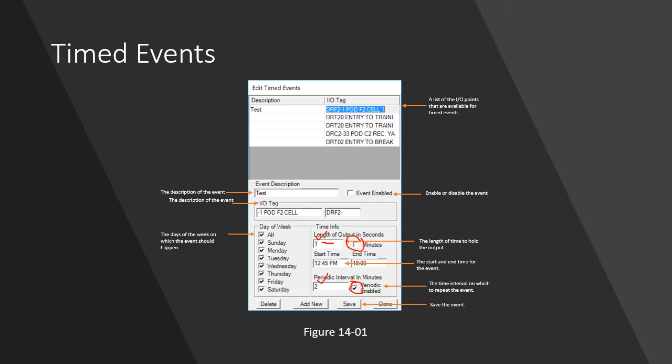And then lastly, once you make that change, click the save button, and your timed event will be enabled and set and will start happening. A good example of how this is used is if you want to turn lights on at a particular time of day, or turn them off at a particular time of day, or you want to shunt a door, let's say the entrance to the visitation area, you want to shunt it from 8 to 5 Monday through Friday, then you could do that.